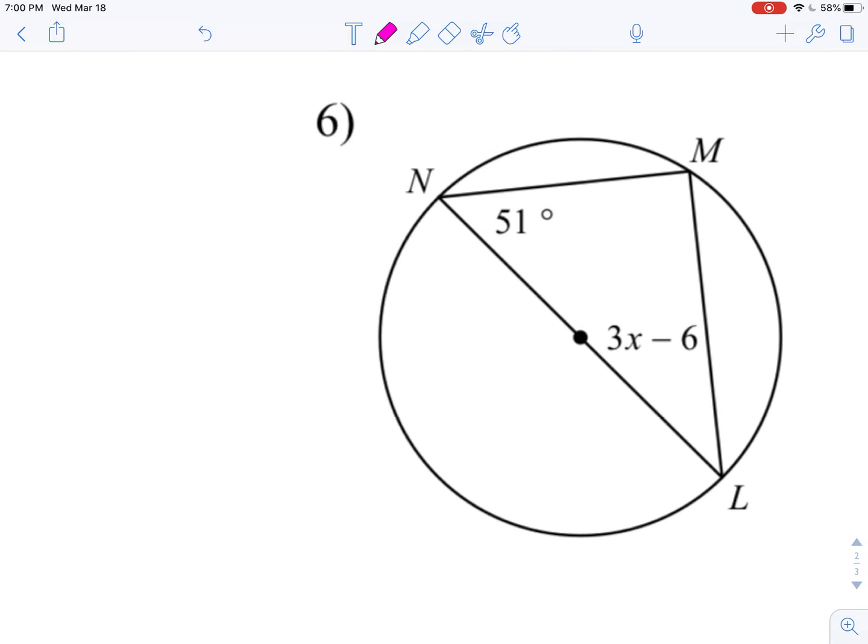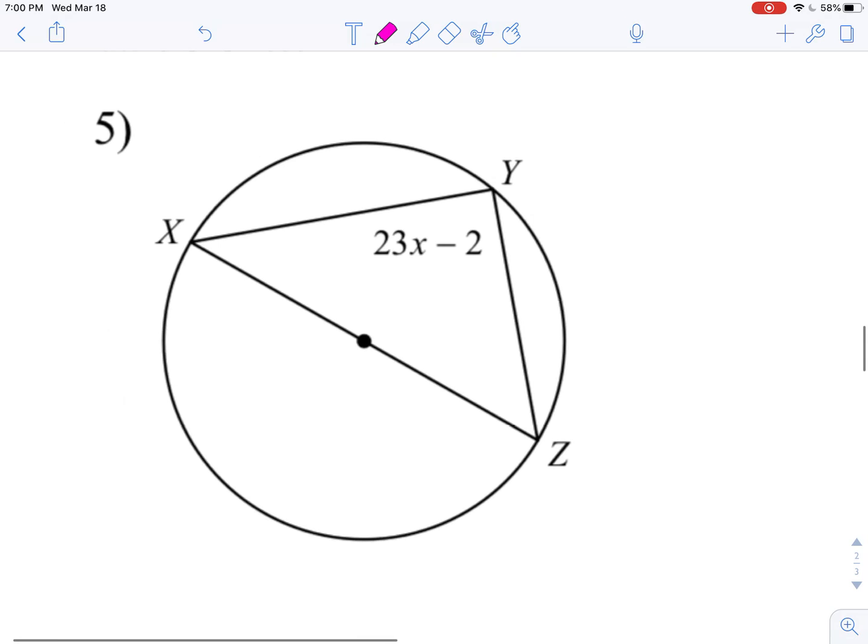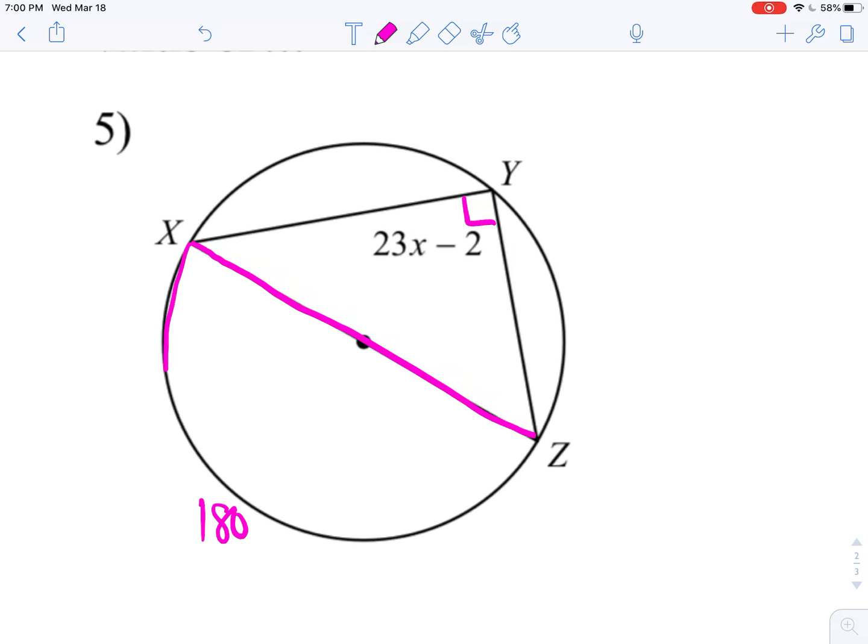And here, of course, anytime you see a triangle that goes through the middle of the circle, it's cutting the circle in half, this diameter, anytime a triangle's got a diameter as one of its sides, you've got to have a right triangle. Because again, this whole arc is 180. So your angle that's intercepting the arc must be half.